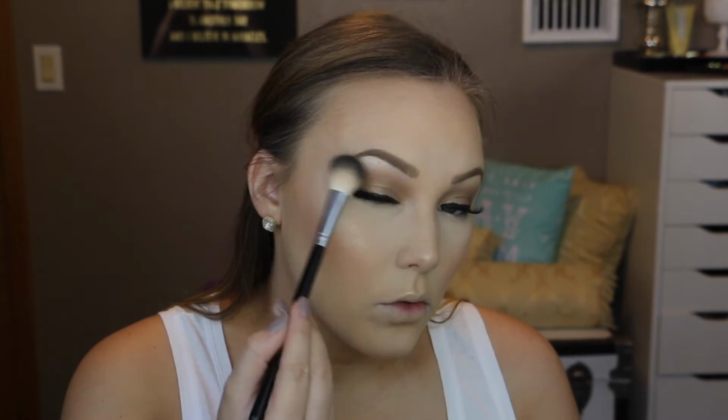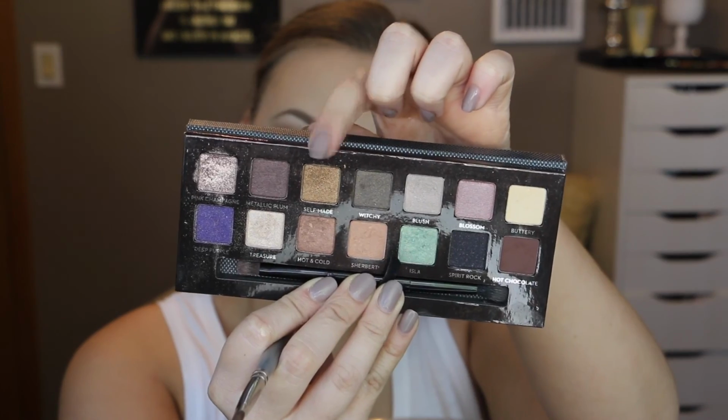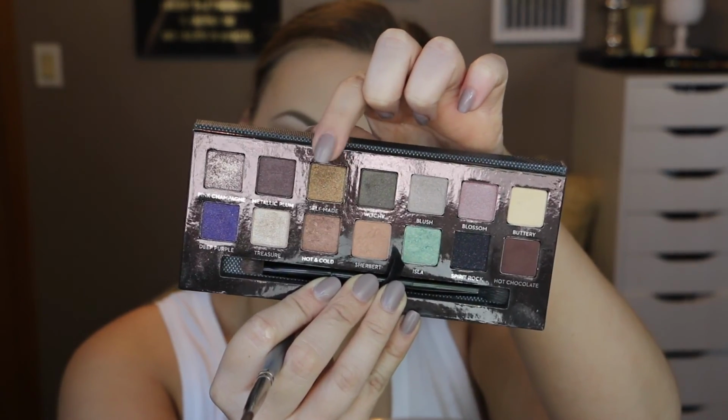So I applied this right over everything I did before, and it just gave me more of that glow that I was looking for. And I also applied this underneath the high points of my brows just to give that more of a glowy look as well, and kind of bring the whole face together to give that well hydrated glowy look.